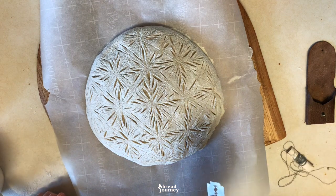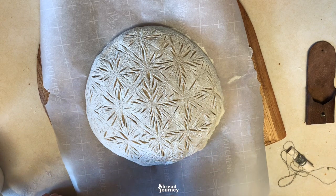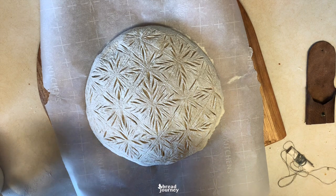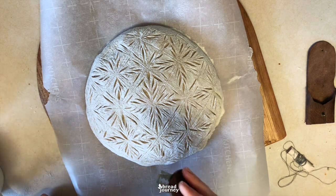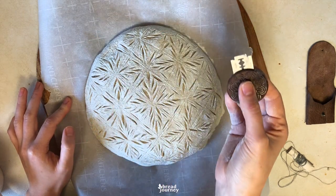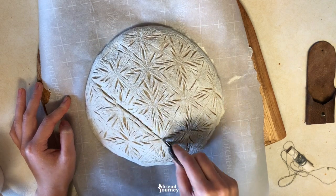If this had been a fully whole grain loaf or a loaf made with a starter that is not as springy, you could have just stopped here. Even if you make a loaf mostly using all-purpose flour — since getting bread flour is more difficult these days — you can keep it here. But we are going to go one step further. The squares you make first are the ones that open the most but also the ones that dry out, so they will not be as springy in the oven. I'm now going to make some more functional cuts, not so much for the design but rather to help the bread open up nicely and not just burst wherever it wants to.